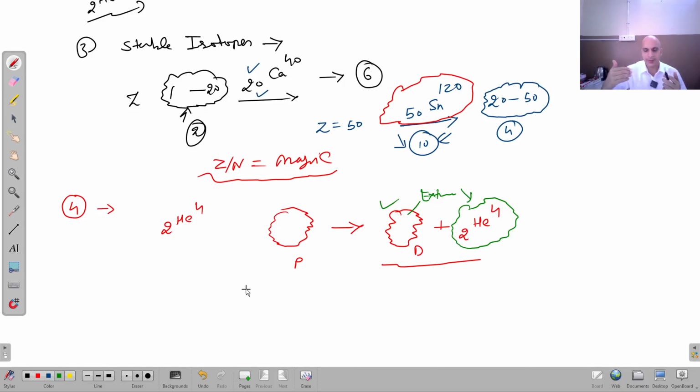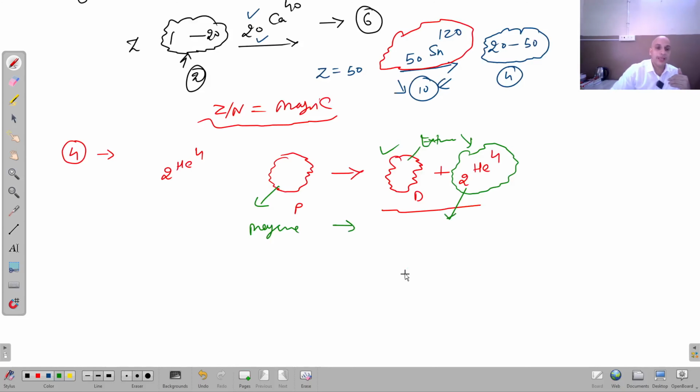And conversely, if the parent nucleus is magic, then in the case of alpha decay we will get only a very small energy of the alpha decay, and there is a very small probability for the alpha decay. So alpha decay and the energy of the emitted alpha particle are an indication toward the existence of magic numbers.